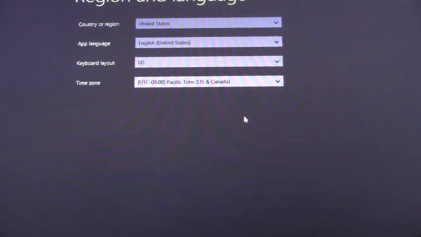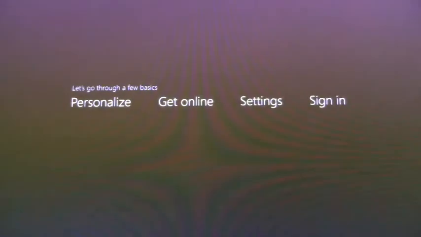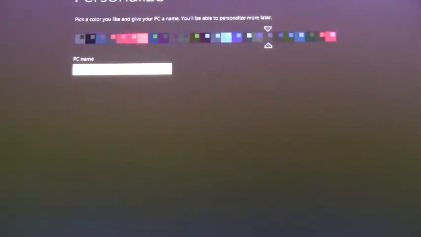As you can see here, it's asking us for the country, the region. All of this is okay, so we're going to say okay. Do we agree with the licensing terms? Of course. Now we get to the point where we're going to personalize the drive. I'm going to name the drive. This drive we're going to name WTG for Windows to Go. Okay, we're going to skip the step for the wireless because it doesn't matter at this point for us. So we're going to skip the wireless step.